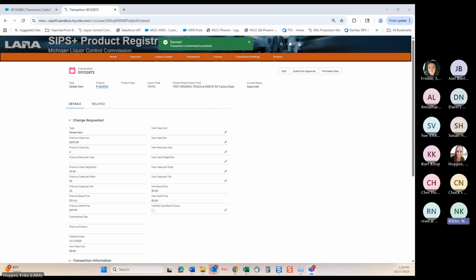Okay, perfect. Yeah, that'd be great. Just to confirm that before this launches in November. Absolutely. I do know that we did have some issues with some stuff overseas, and it was a DTMB security thing outside of MLCC, but I will double check and verify what that policy is so I can get that sent out to you, Nicole.